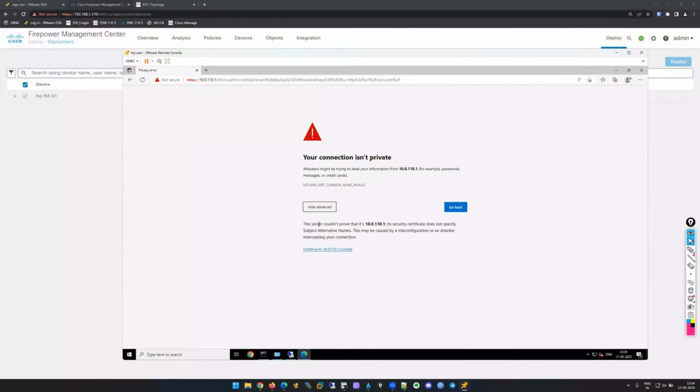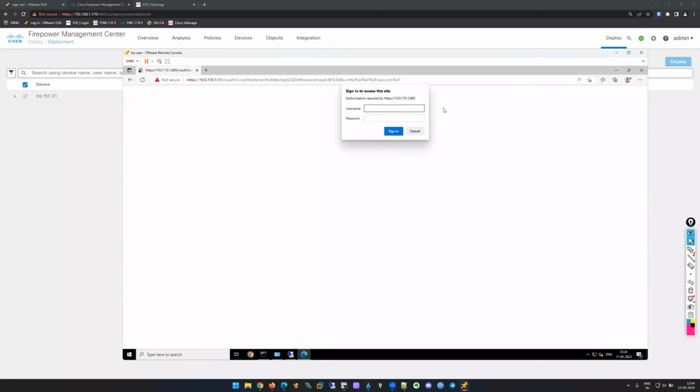We actually get non-secure because we have not added that new certificate that we created, but you get the idea. You need to have all of those certificates in the trusted store. But now we can see the redirect happens. If we continue this, it should pop us to do the authentication.